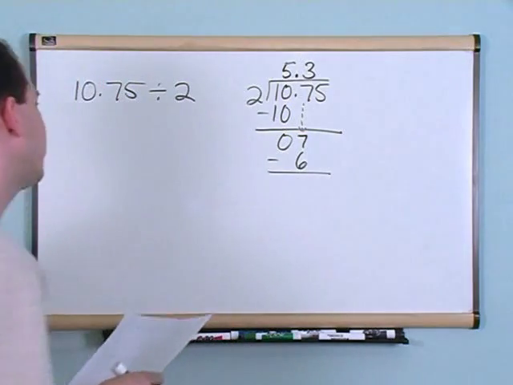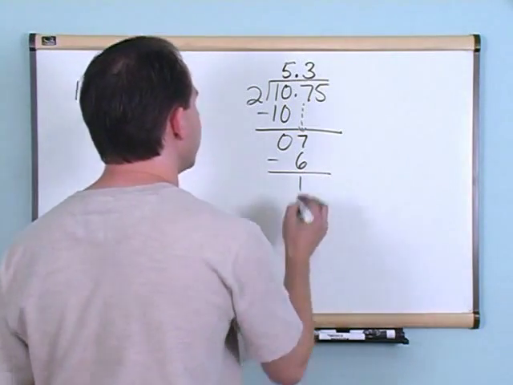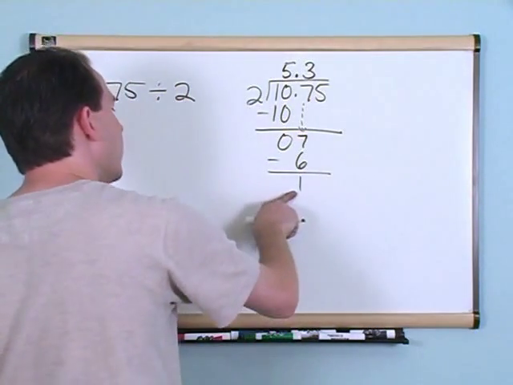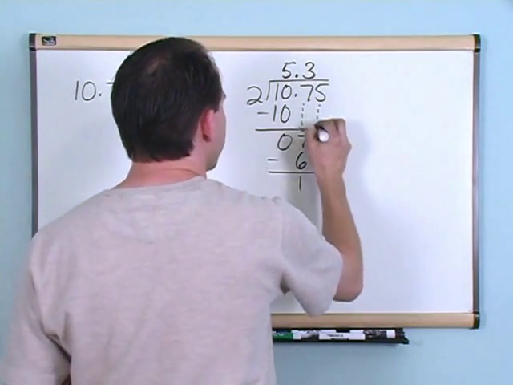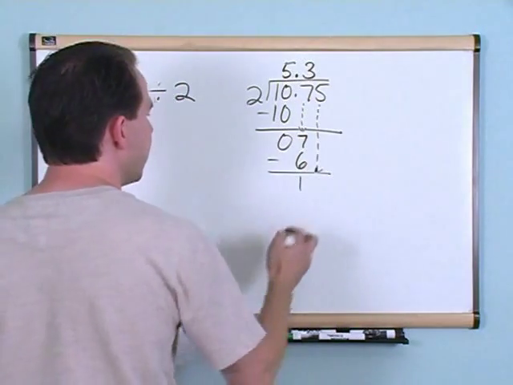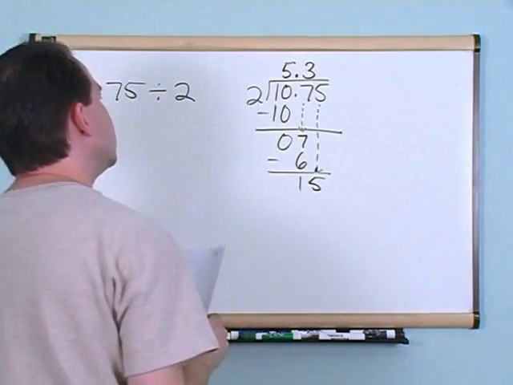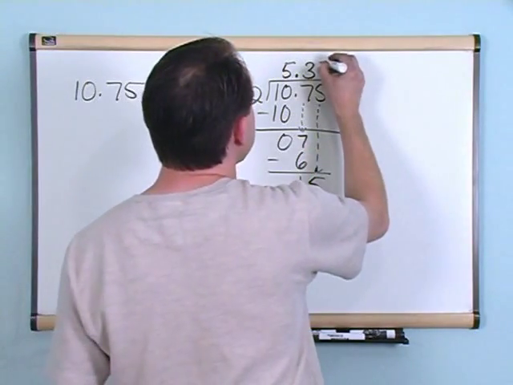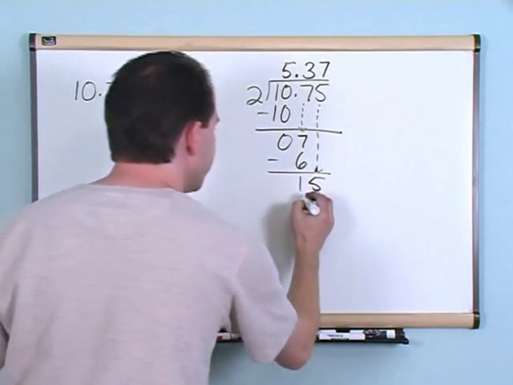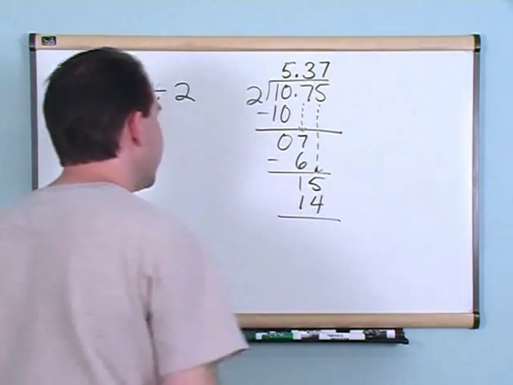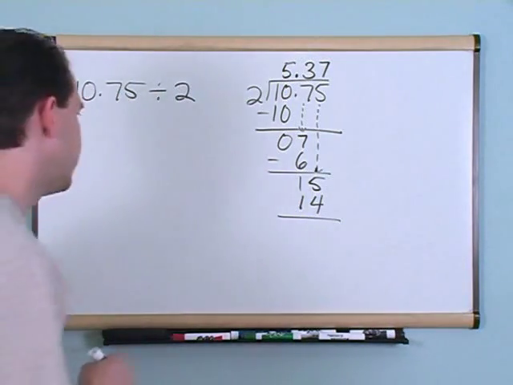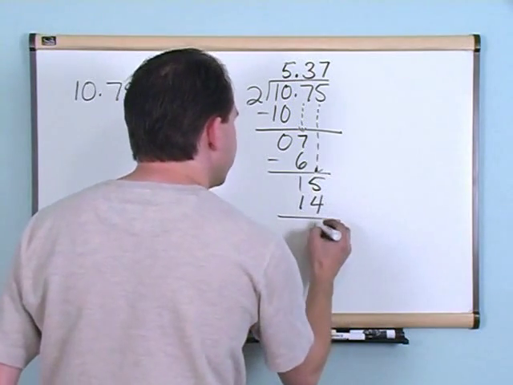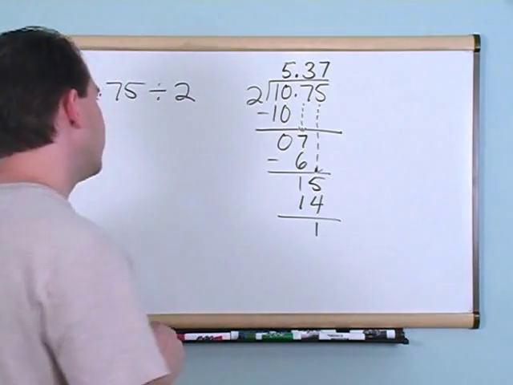And again, I can subtract, and I bring a 1 down. Can 2 go into 1? Well, no, it can't. But before I give up, let me drag down my next digit, which is a 5. Now I ask, can 2 go into 15? Yes, it can. The closest I can get is 7, because 7 times 2 is 14. When I take 15, subtract 14, I'm only going to have 1 left over.